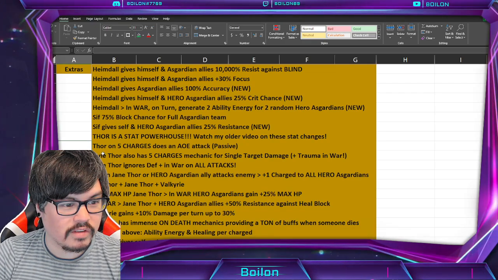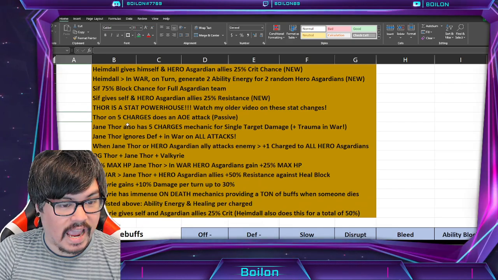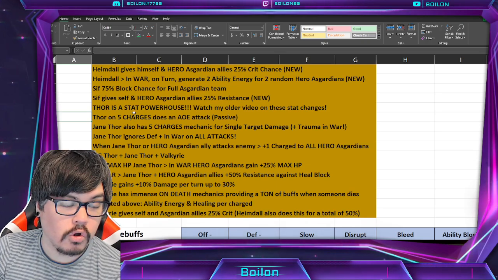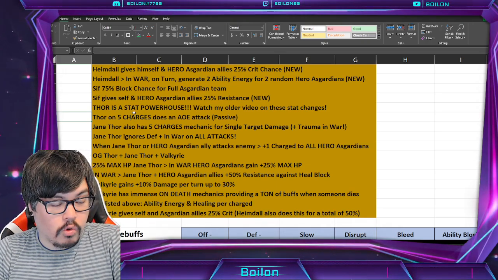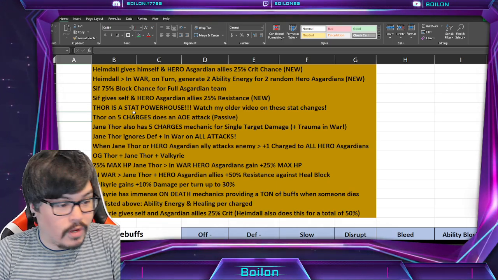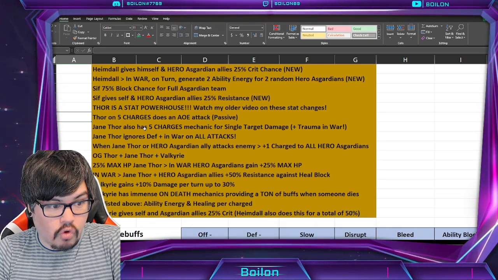Jane Thor also has a 5 charges mechanic for single target damage, and in war this adds trauma, so that's pretty good too. Jane Thor also ignores defense up in war on all attacks. So she's going to hit very hard, both with the passive and just her general attacks. If we can hopefully get some decent star levels on her, I think that's going to be very, very strong.